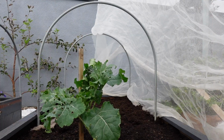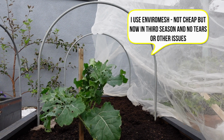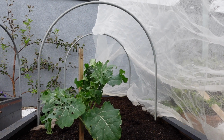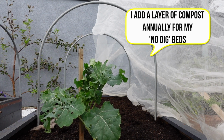So here we are in the first raised bed, and this is the bed that had the white squash and the winter squash and the cucumbers. So that's all cleared now, and I've got netting on here for winter, which helps with the wind and the rain here. And it's looking really empty at the moment. It's had its annual feed with compost. It's got a good layer of compost for no-dig methods there.